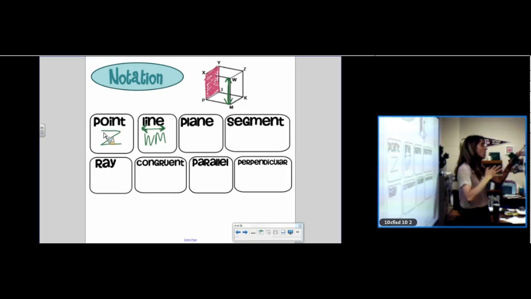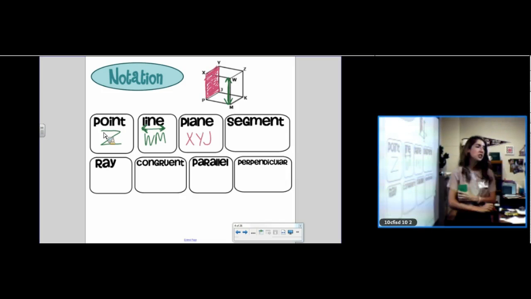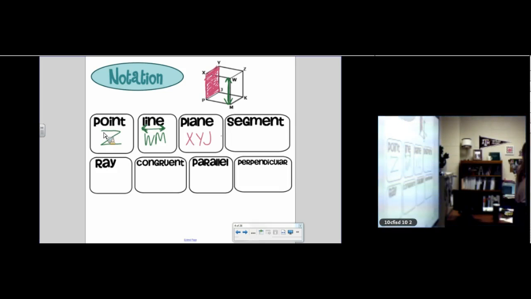That's a picture versus notation. You're making this too hard. There, I just named the plane. I picked 3 points that were in the plane, and I just wrote down 3 letters. Do I put a line on top of this? No, it's not a line, it's a plane. So you pick any 3 capital letters, and you just write them together, squished together. Don't put a comma between them, because you're not listing points, you're naming a plane.